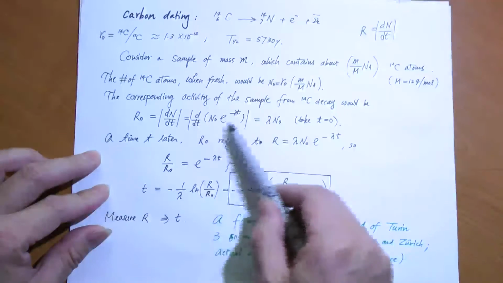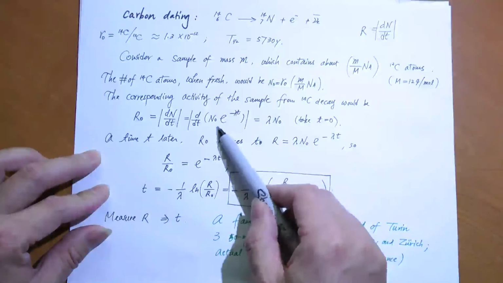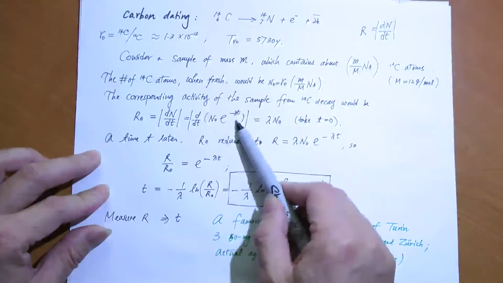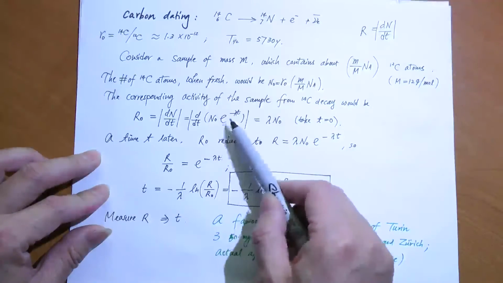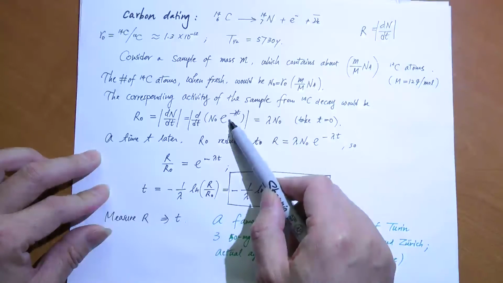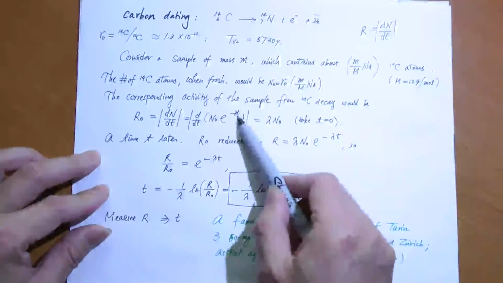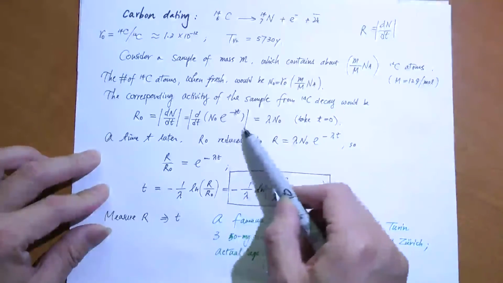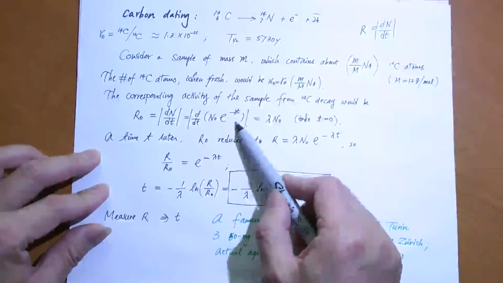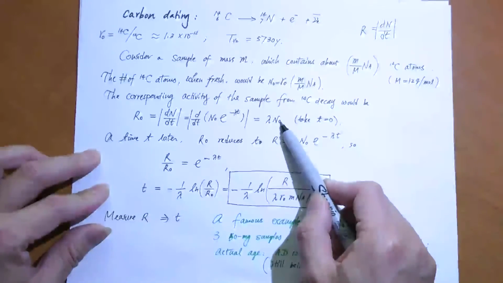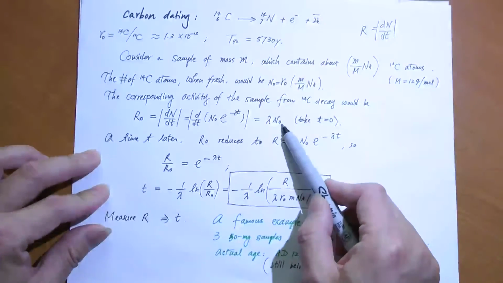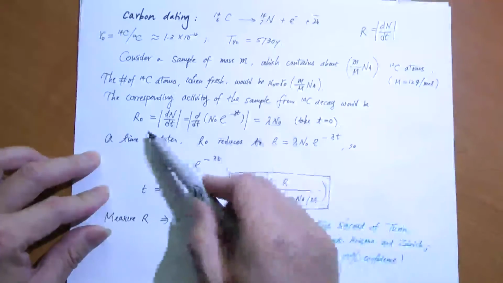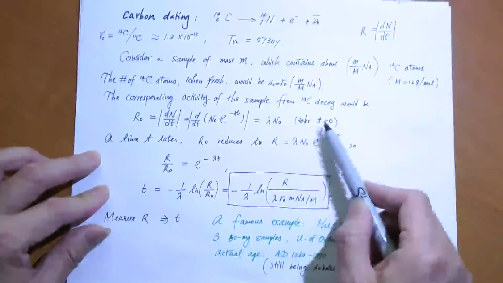So you do that. We have this formula from the previous lecture, N naught e to the negative lambda t. You take a derivative, you get lambda times N naught. This ratio, this e to the power lambda t, I'm going to set it to 1 because that is t equal to 0. You're just measuring it right now. You don't wait another 1,000 years. Just measure it when it's still fresh. You can get this lambda times N naught. That is the reaction activity that you're supposed to get at t equal to 0.